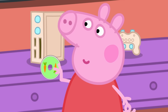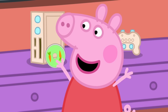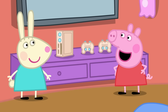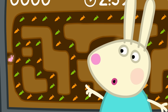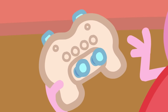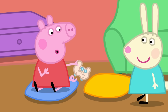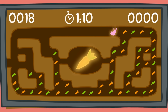Oh dear, Peppa doesn't know how to begin the game. I am amazingly really excellent at games, but maybe it would be more fun if you started the game, Rebecca. Oh yes, I knew that. First, you pick your bunny. Then you hop around and catch the carrots. Oh, yes. Peppa is amazingly really excellent at video games, but she might need a bit of help with this one. How do you catch the carrots, please, Rebecca? Like this. Yay! I'm good at this.